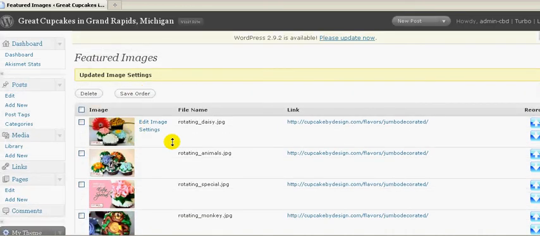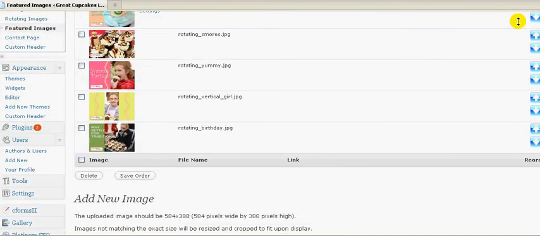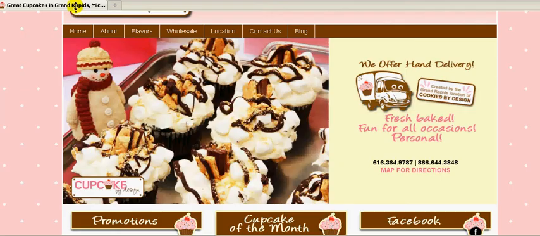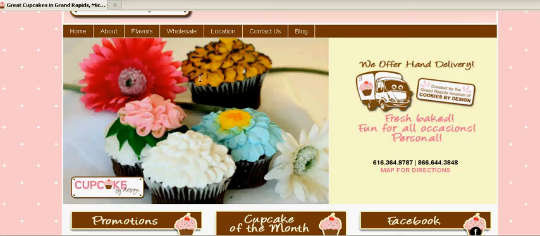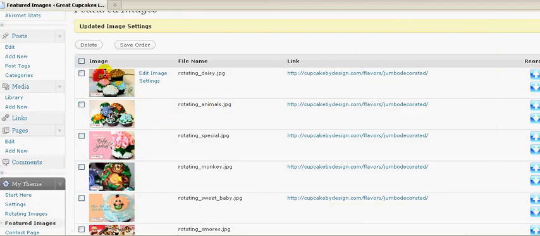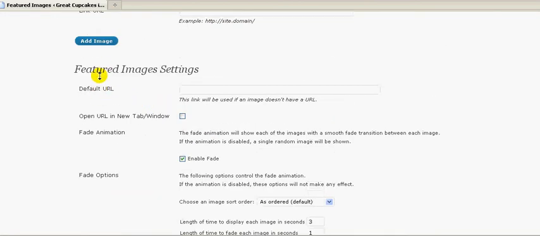And this may be important for those times when you've got a big event and you're trying to highlight something. When you add the new one, it's going to put it at the bottom, but you may just reorder it and move it all the way up to the top so that when someone comes to your website for the very first time, that's the first thing they see. Right now, the daisy is the first thing they see. So you can reorder things as you need to.